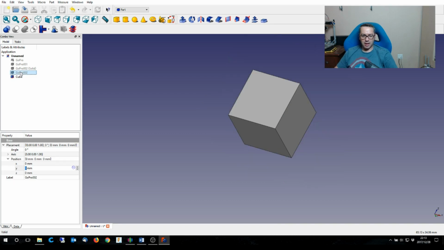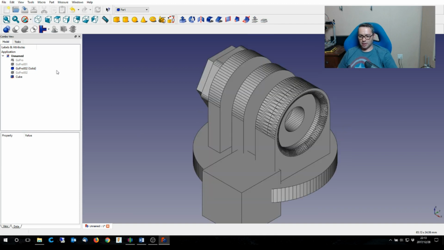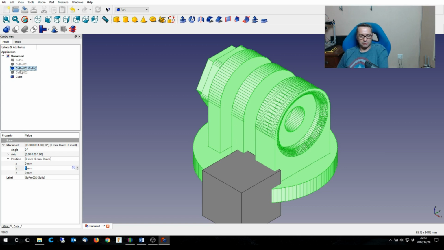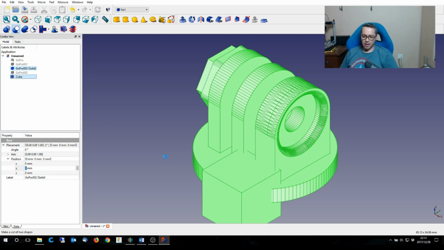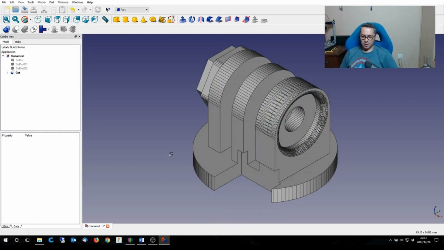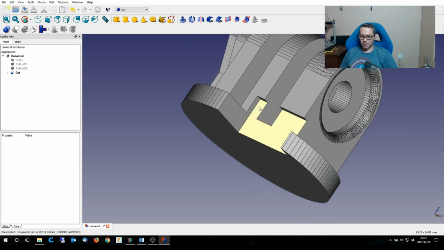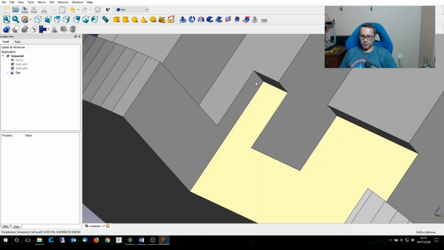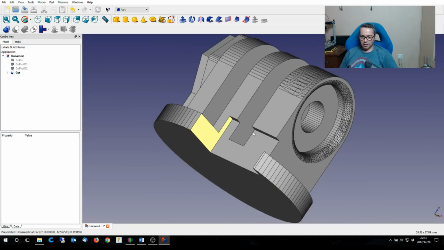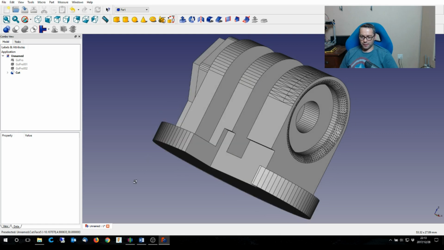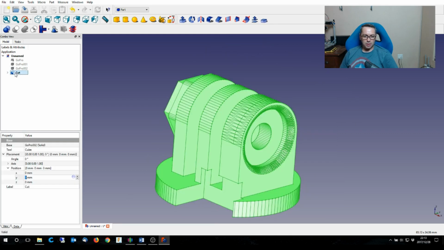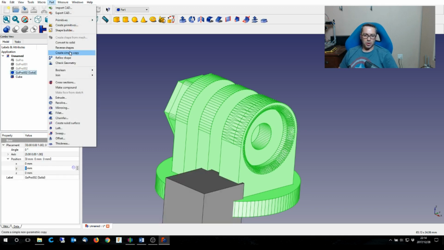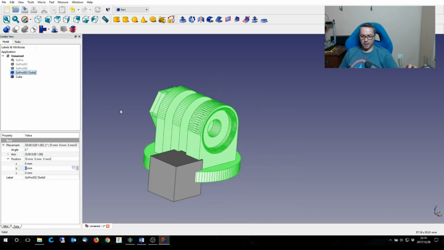I'm going to then hide that one using the space, bring up the solid. And now I'm going to do the same. Select that one, hold down the control key, take the cube, run this, and it's now going to cut that out of there. But what it'll do now is leave it with a solid face. And there you can see the difference that I'm talking about. It's actually left all the faces in there, so it's only taken out the shape of the cube and left solid faces on everything else. And that is what the option to create or to convert to solid does with the shape that we've got in there.